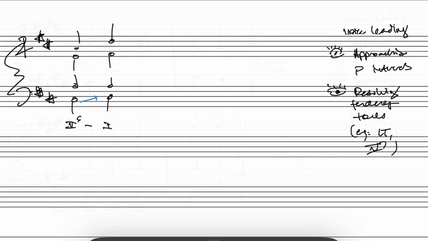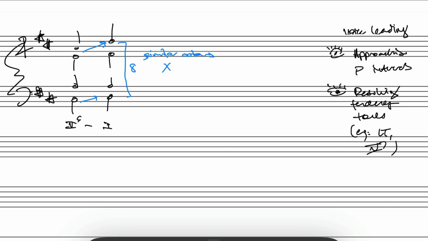So let's also return to that notion of similar motion. Remember, similar motion is 2 voices moving in the same direction, but not by the same amount. So in this case, we have a soprano going up to a D, and a bass going from C sharp to D. So this is going to result in similar motion towards a perfect octave. When this occurs, as a soprano approaches a perfect octave or a fifth approached by leap, it's going to result in what we call a similar or direct octave, or a similar or direct fifth. Both of these are a no-no.